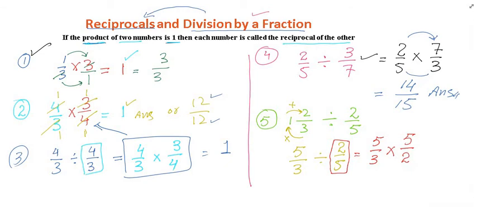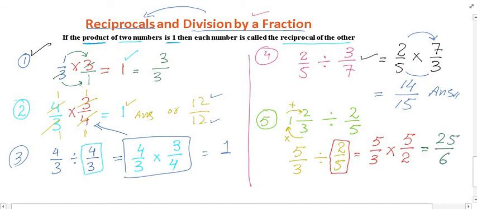So you will get 25 out of 6. Now it becomes an improper fraction. So change the improper fraction, either with a calculator or by the division method. What number multiplied gives you near to 25? That number is 4. 4 times 6 gives you 24, plus 1. So the mixed number of this is 4 and 1 out of 6. So this is your answer.